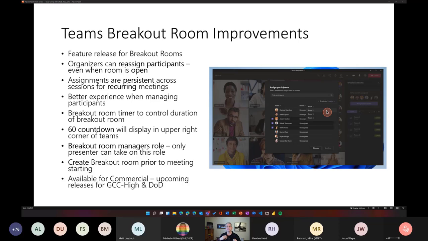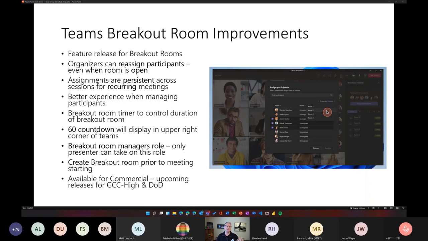Let's say, for instance, you have a recurring meeting and you want to have the same breakout rooms every single time you're doing that. That is persistent now across your recurring meetings. Just the UI is much better. They made some updates, so it's not on the right-hand panel anymore. There's a dialog box. Countdown timer, you can set that for the rooms, right?